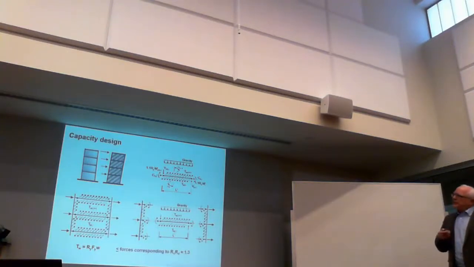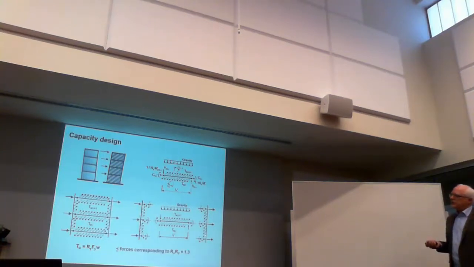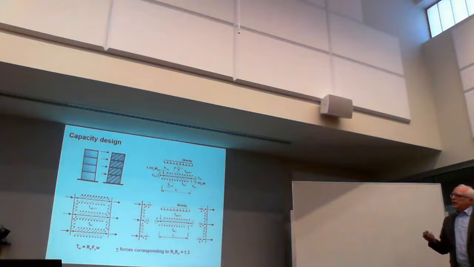When you do your capacity design, all the forces will come from the plate. So you have to assume that the plate will be yielded in order to get the force in the beam, for example. Same thing for the column, so you see that the plate will be yielded like this, in addition to the plastic hinging in the beam because of the moment frame action. And from these forces, you can calculate the forces in the beam and the column and design them for those forces in addition.